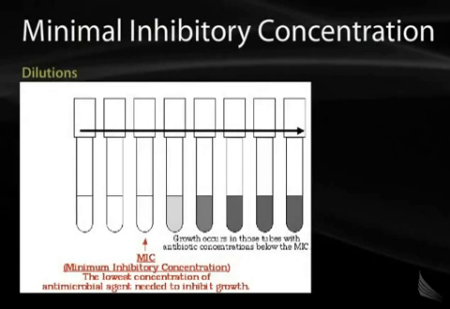This figure demonstrates the minimum inhibitory concentration. What you have is dilutions of the antibiotic as you go from left to right. And the flasks each contain fluid with bacterium in them. The leftmost flask has the highest concentration of antibiotic, and as you move to the right you get less and less antibiotic. You'll see that the last clear flask is the concentration of the antibiotic you need to inhibit growth. The very next one to the right is gray, which means the fluid is more turbid, which means the bacteria are growing. That's how you determine the minimum inhibitory concentration.